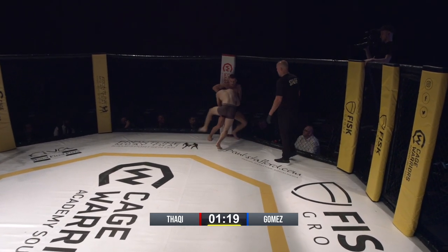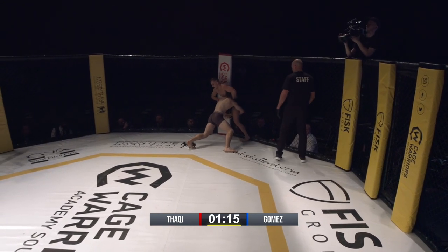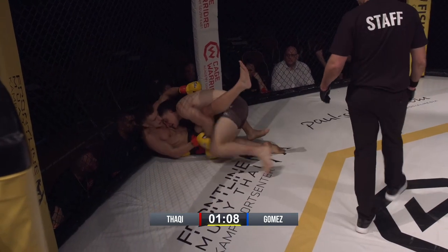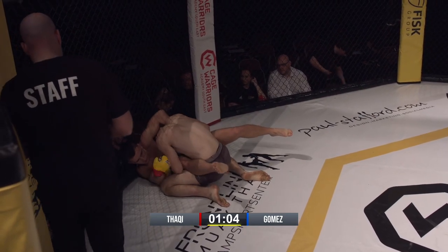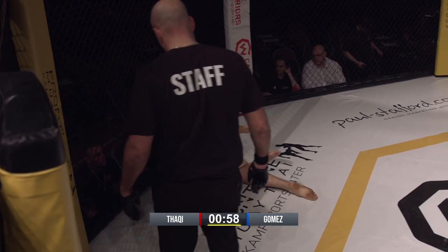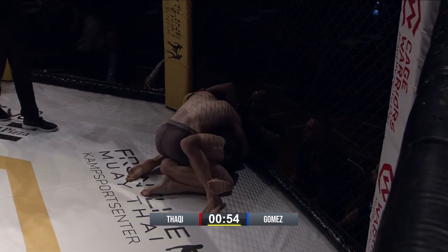Gabriel's using a lot of strength though. And he's got to be real careful where he's putting that guillotine. Neck. But nice takedown again. Everyone doing a good job of controlling, but now it seems like every time Gabriel's able to settle in, then he can posture up and land strikes.